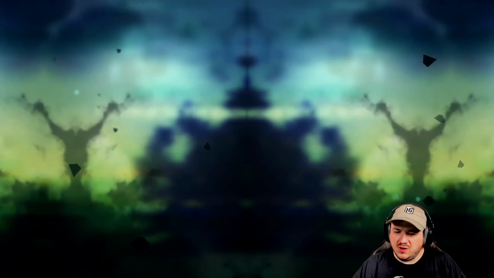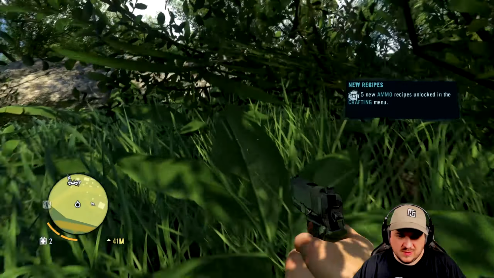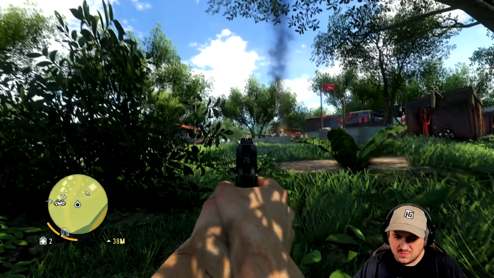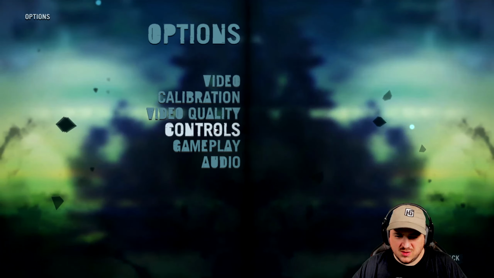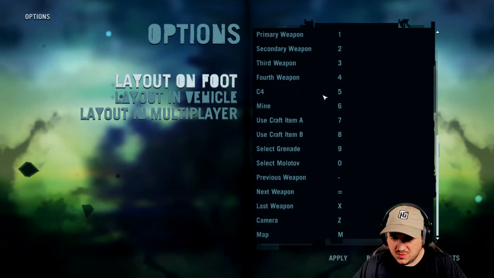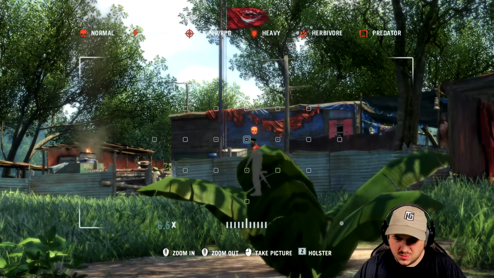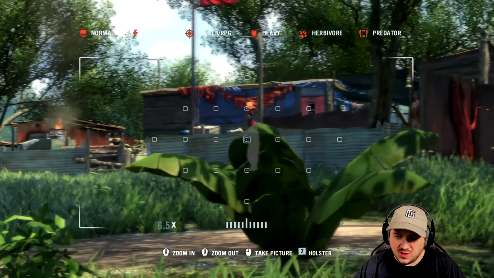Alright. All right, we'll look at that in a minute. Here, they mark targets. I would love to mark a target. Mark target. What does this do? Fucking bugs. Oh, this marks targets. Oh, nice.